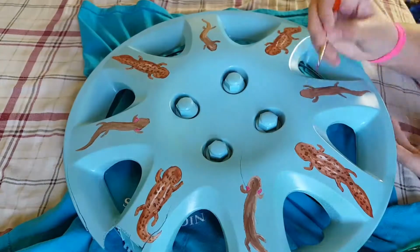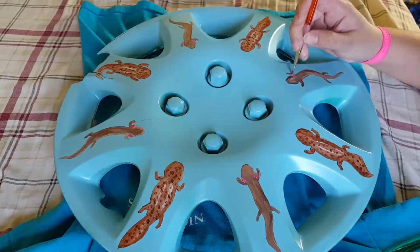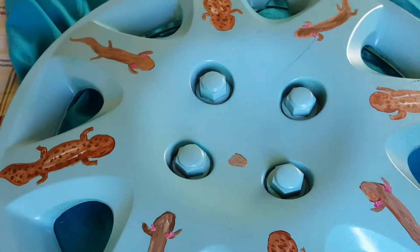Here I'm just putting the little red branchy thingies on the Mudpuppies. And now I'm getting into the middle section.